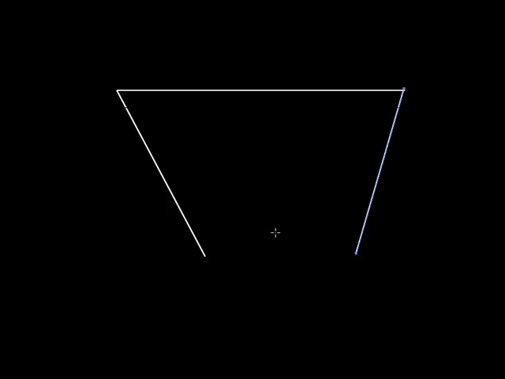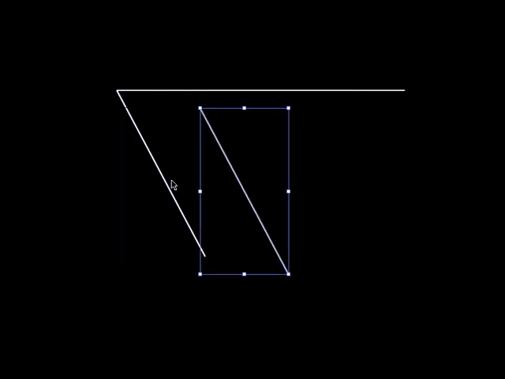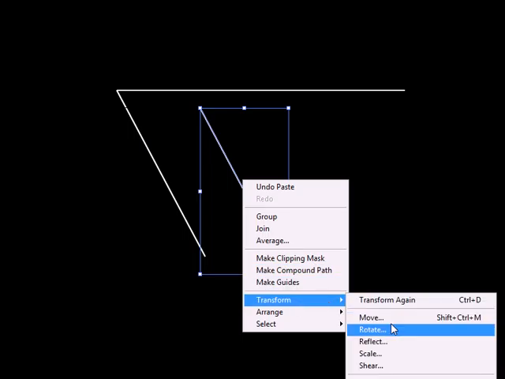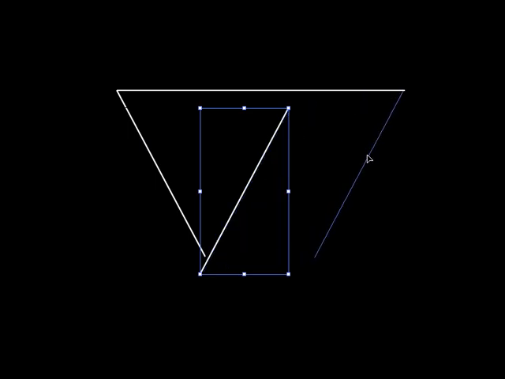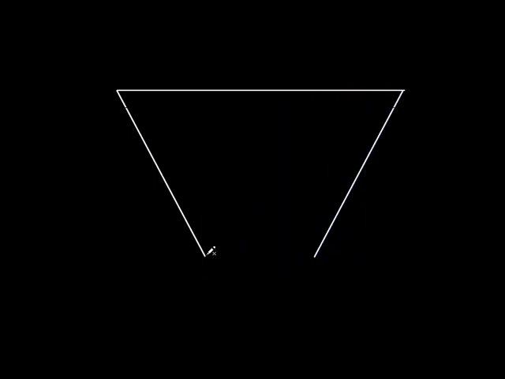Try to make this look as isosceles as I can. It's pretty close. It's not perfect. This should probably be tilted in a little bit more, don't you think? Maybe a little bit more like that? Is that right? That looks weird. That's bugging me, sorry. I know you don't really care. But I'm going to do it like this, so then I'll know it's exact. Let's reflect about the vertical. All right, there we go, that looks better. Sorry, that just bothers me a little bit if it's not right.